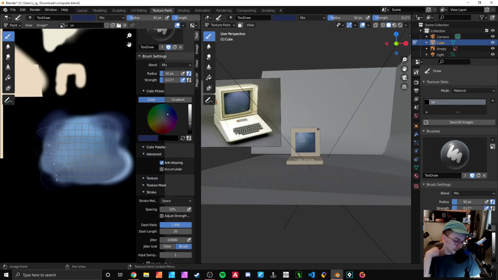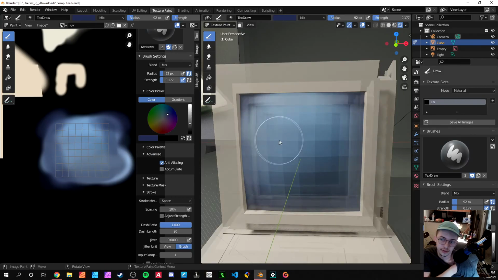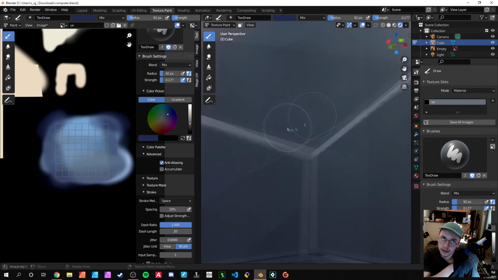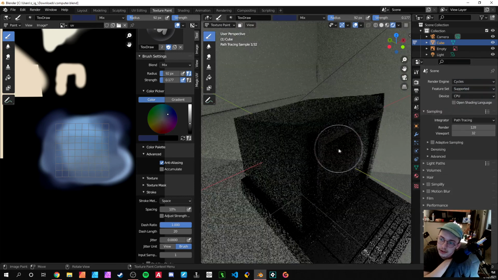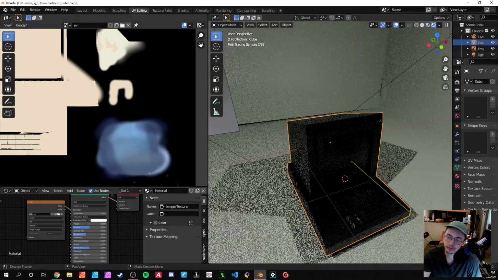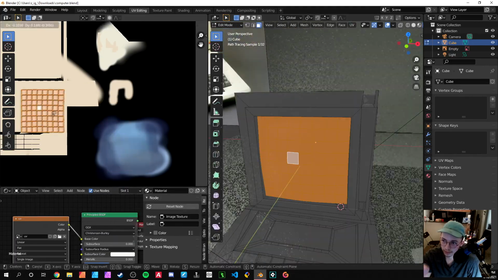Now the problem with my method is I didn't smart UV project, and also didn't mark seams, and these are topics that really need to go into detail, so please forgive me if I'm not explaining it. You can see right here I'm starting to link the image texture. There's an example right there in the shader. Boom, I linked the image texture.